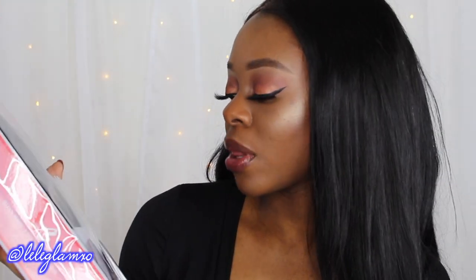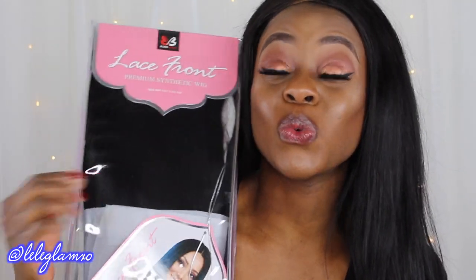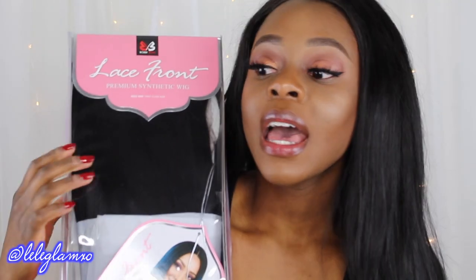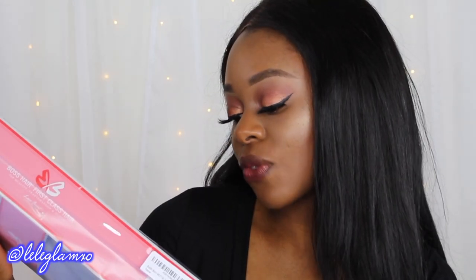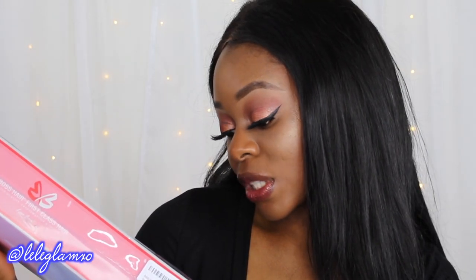This wig is all set and ready to go. I'll probably show you how to apply the powder to the part, and I'm debating if I'm gonna pluck a little bit of hair in the parting, because last time I plucked the synthetic wig, I think I was a little too rough and I tore the lace. You couldn't really tell, but I knew I did it, so it drove me absolutely insane. So it has heat resistant fiber. I don't know up to what temperature, it just is this heat resistant fiber. So I'm gonna come back, stay tuned.